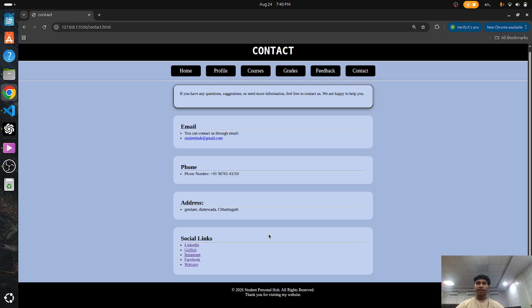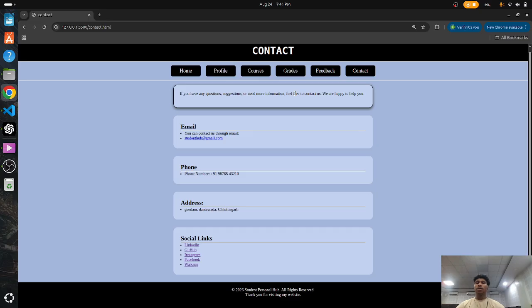Now I will explain the navigation button and hover effect. When the user moves the mouse over a navigation button, its appearance can change. This is called hover state. Hover effects provide visual feedback and make the website more interactive and user friendly. The feedback especially recognized this explanation of hover state. The navigation links also help the user easily move from one page to another.